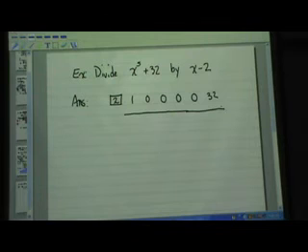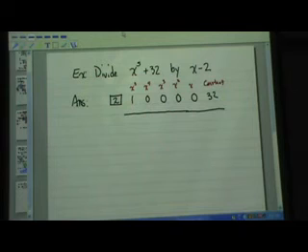Now, in a situation like this where you have a lot of missing powers, it might be beneficial to use the following gimmick. It's not necessary though. This first column represents x to the 5th. Then just write each successive power, and then the last one is your constant. This way you can keep track of who's missing and how many zeros to put in the top row. Now, how fast does synthetic division go?